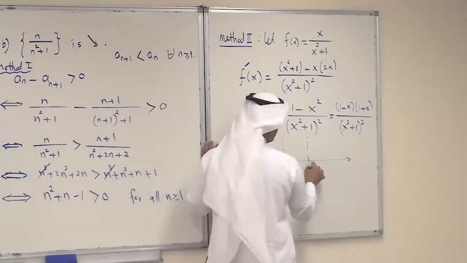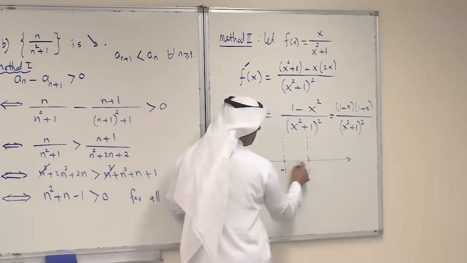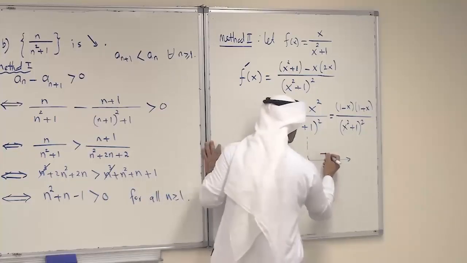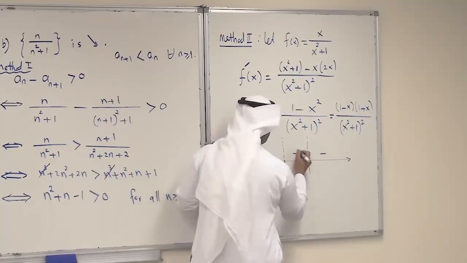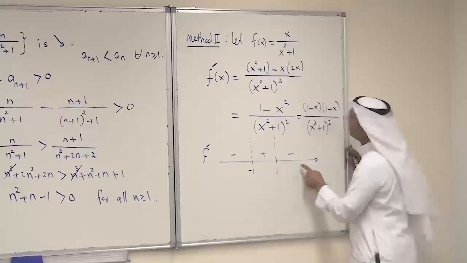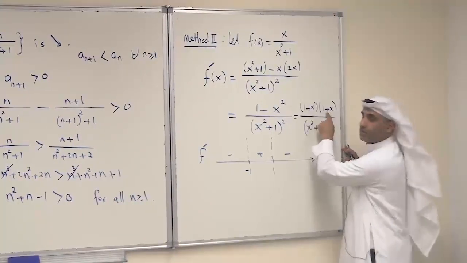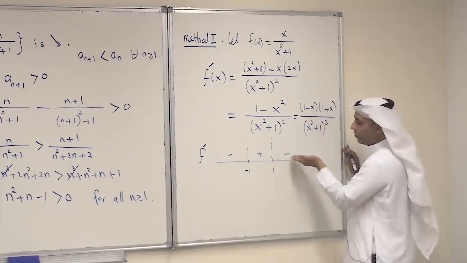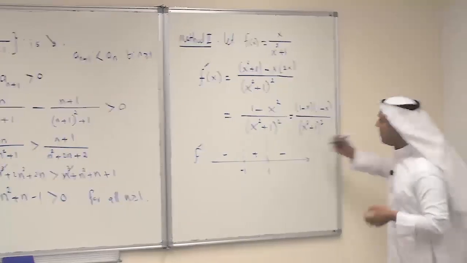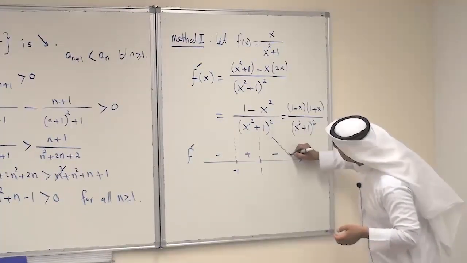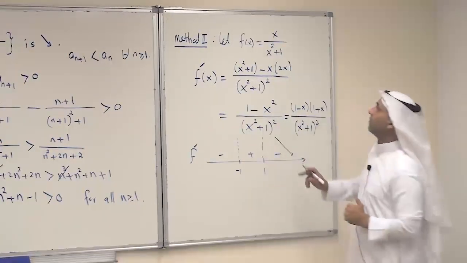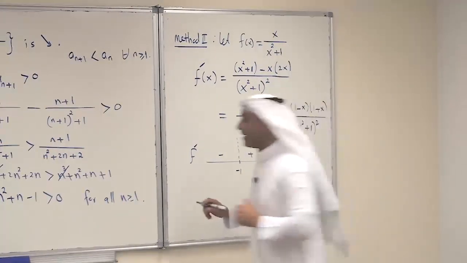Clearly, you can see that by choosing a point after 1, a point between minus 1 and 0, and a point before minus 1, you will have negative here, and positive here. Let us check at least one of them. For x greater than 1, this is negative, this is positive. So the multiplication is negative divided by positive, for sure it will be negative. So what does it mean? It means the function is decreasing here, from 1 to infinity. If the function is decreasing from 1 to infinity, our sequence also is decreasing.